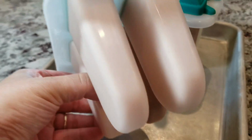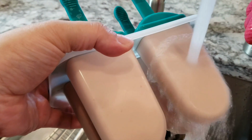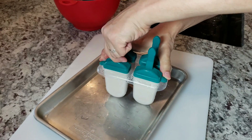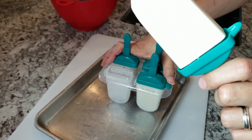Okay, so I let mine freeze for 6 hours, and once you are done freezing your pops, whether it's for 6 hours or overnight, to take them out, I am going to run them under warm water just for around 30 seconds. I'll let them set for another minute on the counter and then give it a nice hard pull, and they should come out in one piece, just like this.